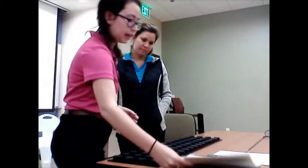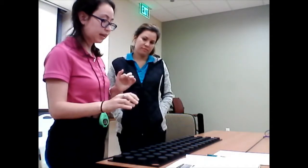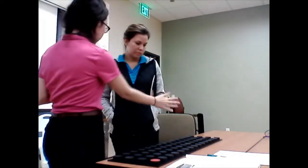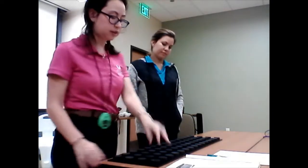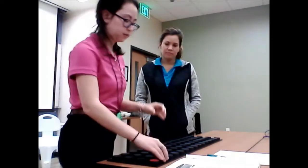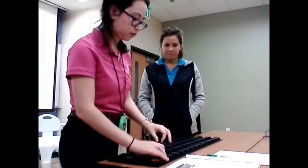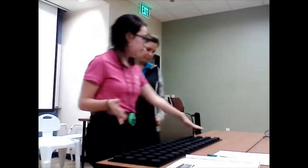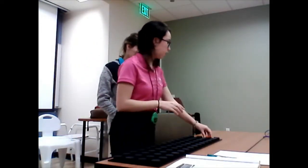You begin with your left hand, lift the block, rotate it with your right hand, and place it with your right hand. You're going to work your way towards the left side of the table. So as an example, you will do this. Pick up with your left. Once you reach the left side of the board, you're going to rotate. You're going to start on this side. You're going to pick up with your right and place with your left.